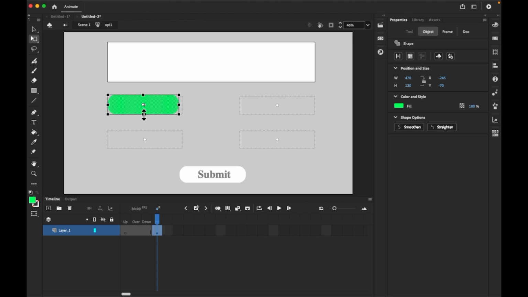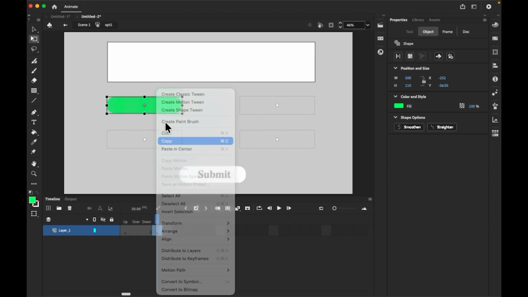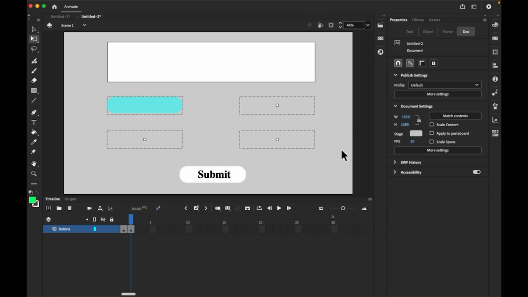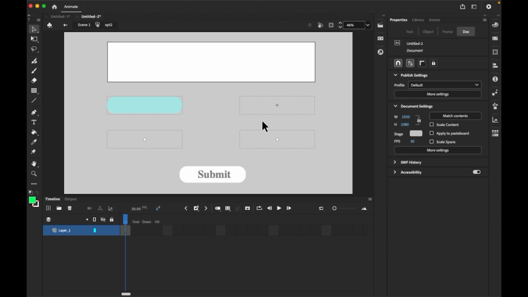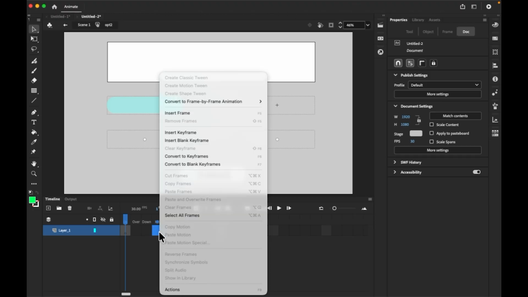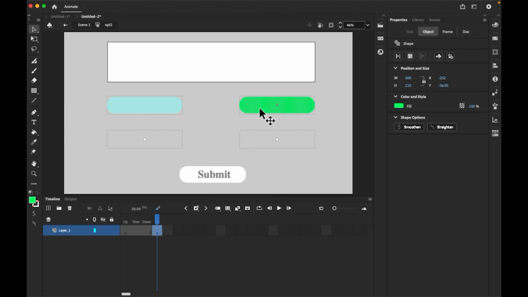Now it's not on up, it's not on over, it's not on down, it's on hit. Okay, just resize it so that it goes inside the box. Mine doesn't seem so. Here, done. So I'll just copy this box, copy. I'll go back to scene 1. And if you see, there's a blue highlight. Okay, so I'll go to my second button, double click. I'll do the same thing, go to hit state, right click, insert blank keyframe, and right click, paste in place. So the box gets placed inside.